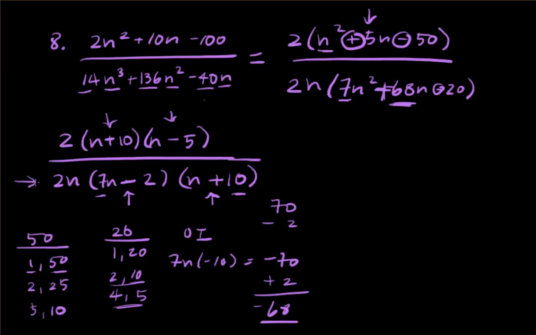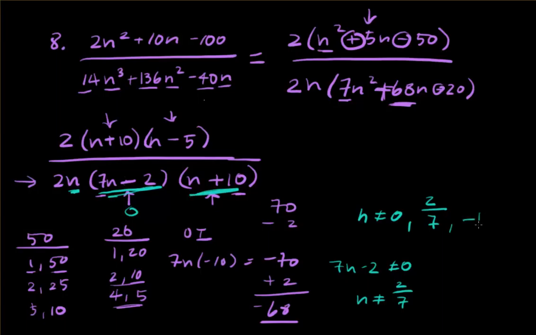Okay, let's go ahead and look at the denominator now. It's completely factored. I'm going to go ahead and start taking its restrictions. So I have an n here by itself, which means that n cannot be 0. Over here I have a 7n minus 2. I can do 7n minus 2 cannot equal 0, and then n cannot equal 2 sevenths. What happens when it equals 2 sevenths? This binomial turns into 0, which means 0 times anything else is going to turn that whole denominator 0. How about this here? It means negative 10.